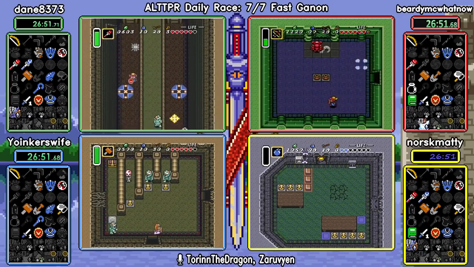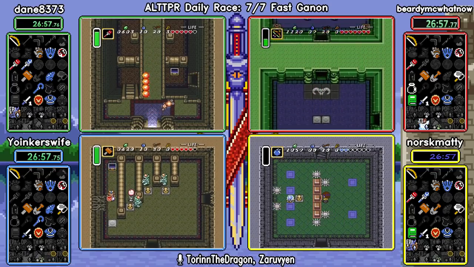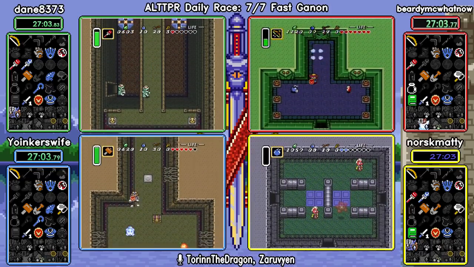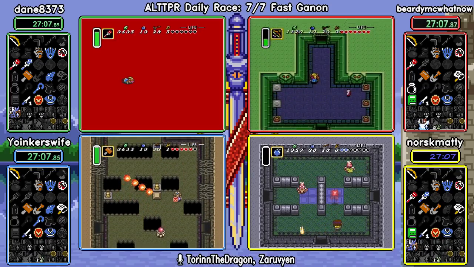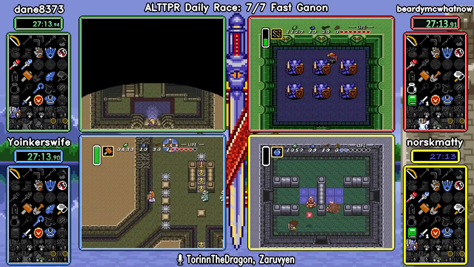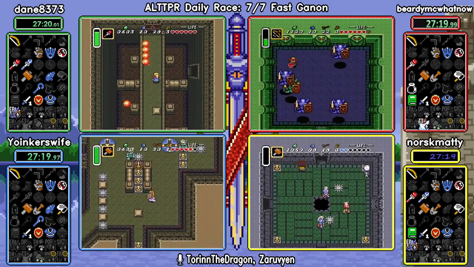We have Dane checking the chest at the back of Skull Woods. Not sure if he saw both items in front. And a little tactical death warp action there, so he gets pushed right at the front door without having to walk back through everything. This little arena is the dodging all those fireballs.